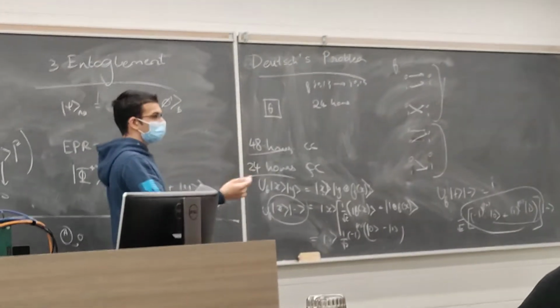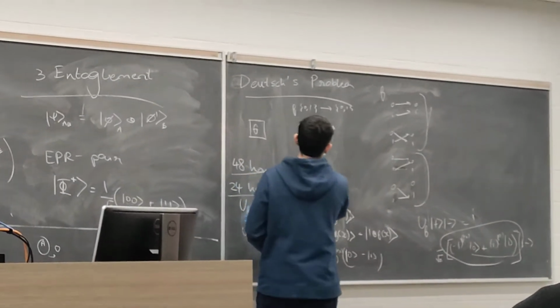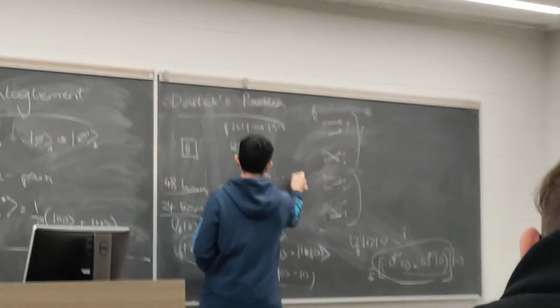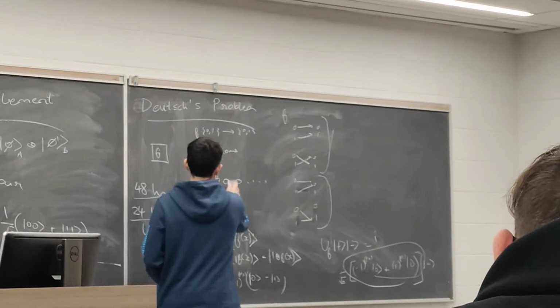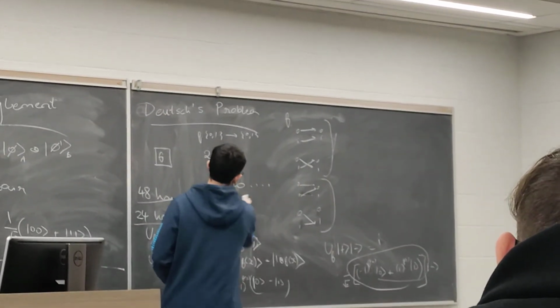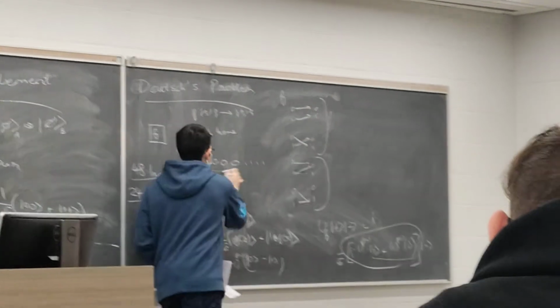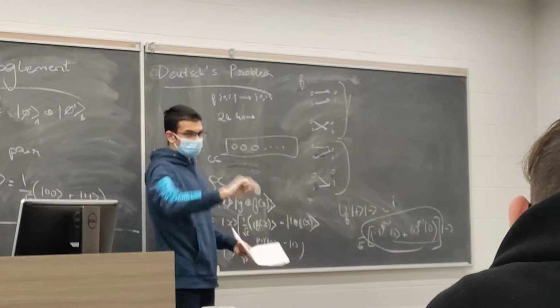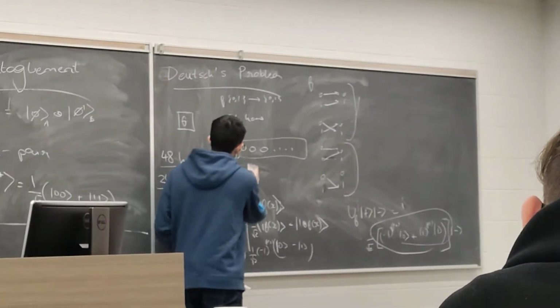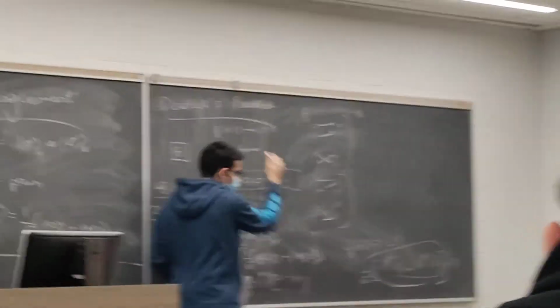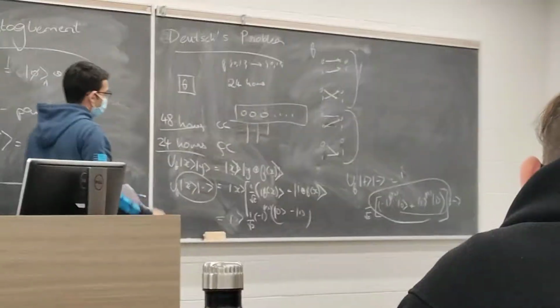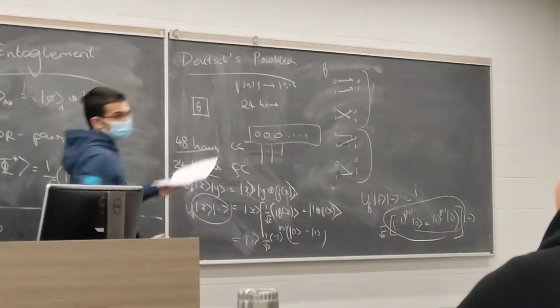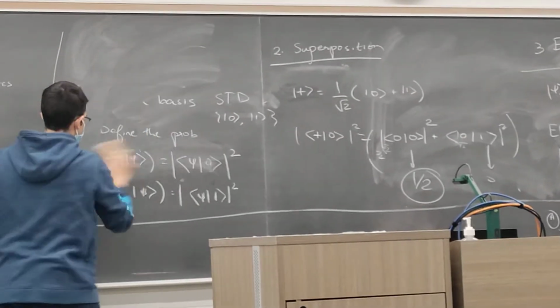And Bernstein-Vazirani proved an even better example where I can find out the value of an unknown bit string. Not by testing each of these bits, but by testing all of them as a superposition. Of course, you need that many qubits, and you can find the value of an unknown bit string using just one computation. Whereas in a classical computer, you have to test: is this 0? Is this 1? Is this 0? Is this 1? So that's why it gets really difficult for a classical computer, but in a quantum computer, this is a single computation. So yeah, that's one example of how quantum computers outperform classical computers.